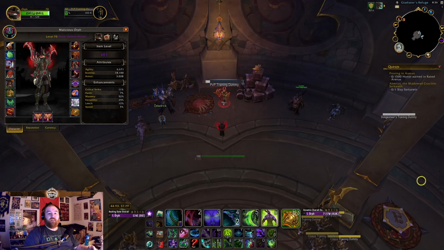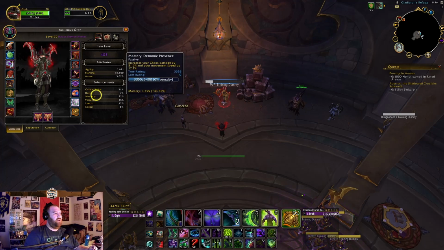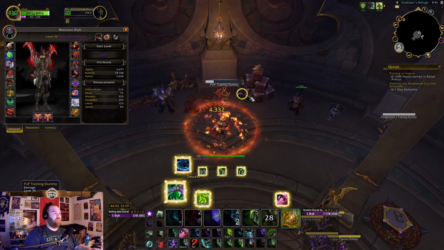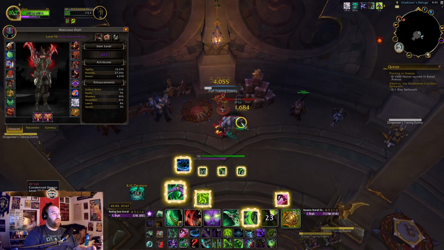Next up is gear and gearing and stats. I guess I'll go into stats first. You want versatility, which comes naturally with your PvP gear, and mastery as your top stat. Haste again is important, up to 8 to 10%. I'm not in PvP combat, but if I was, I'm at 9% haste.